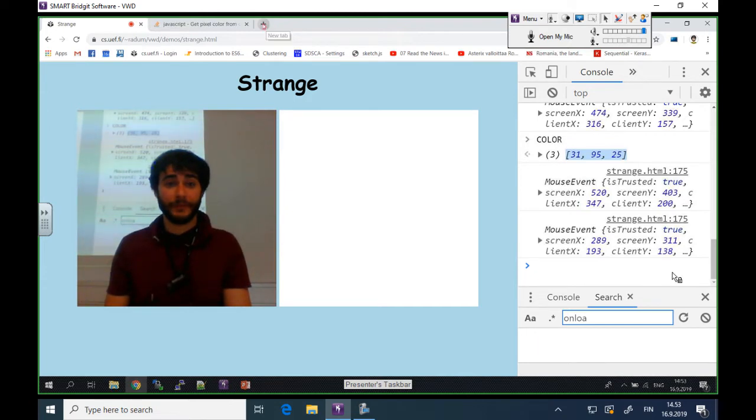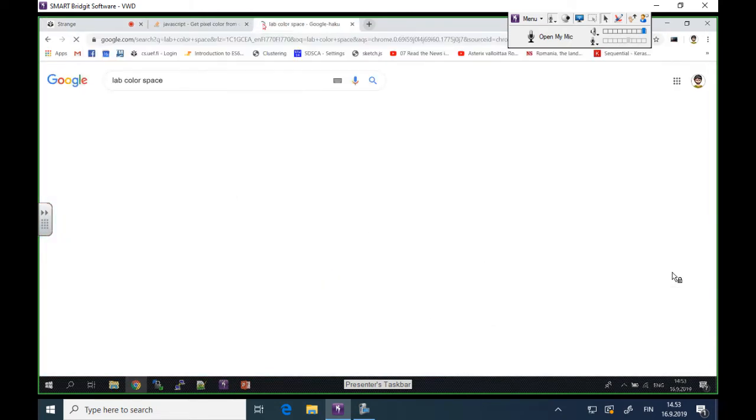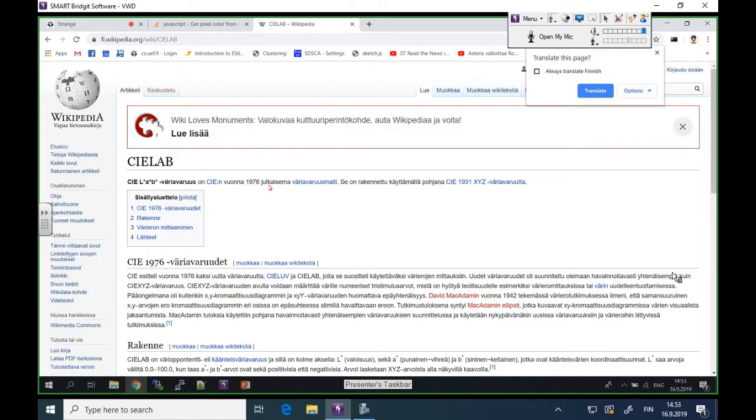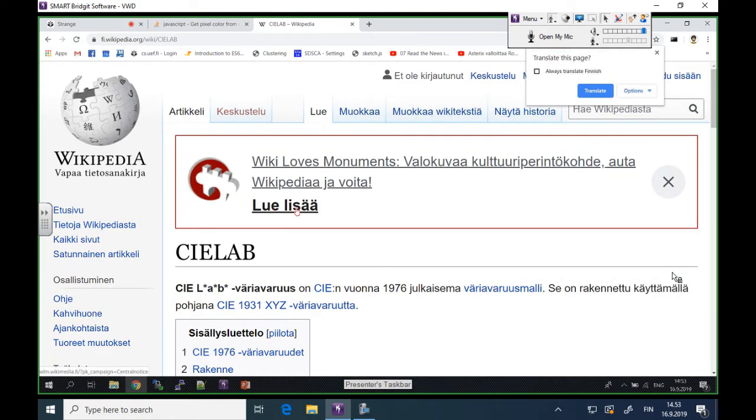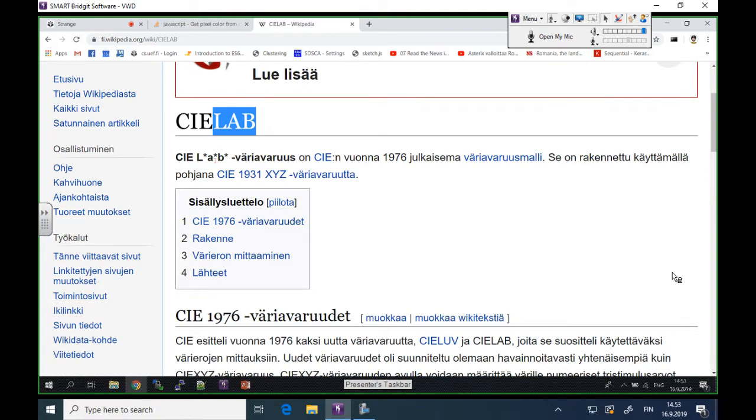But if you do attend color courses here in the department, then you will learn much more about these different things. So the LAB color space is more or less equivalent to the RGB, so that you can transfer from one space to the other all the time. This is a free color space.